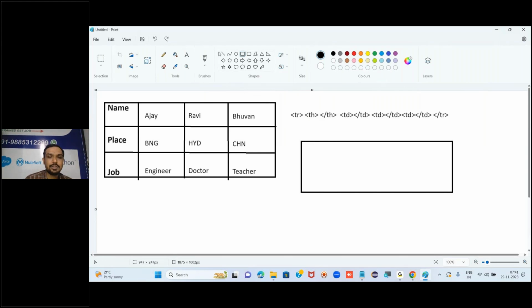Just two columns, so the representation would be very simple. Your web application name, like Amazon. Here you have to write Amazon, Wikipedia, IRCTC, Flipkart, whatever it is, and their website name, meaning link. Their website link is present in the second column. So the first column will be the name of the application, and in the second column, you can have that link.